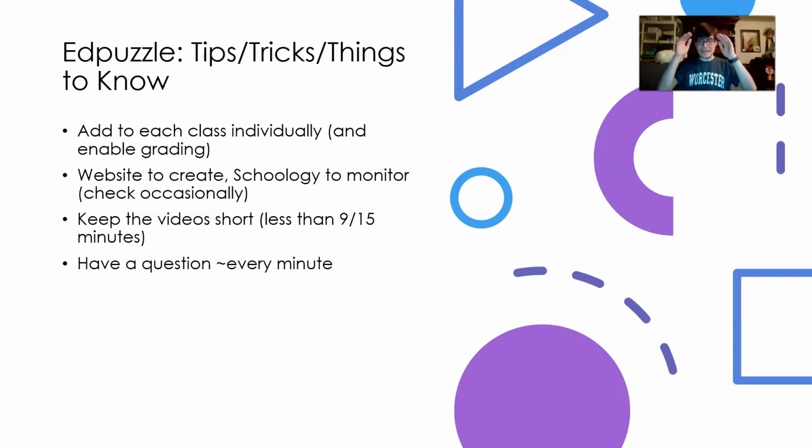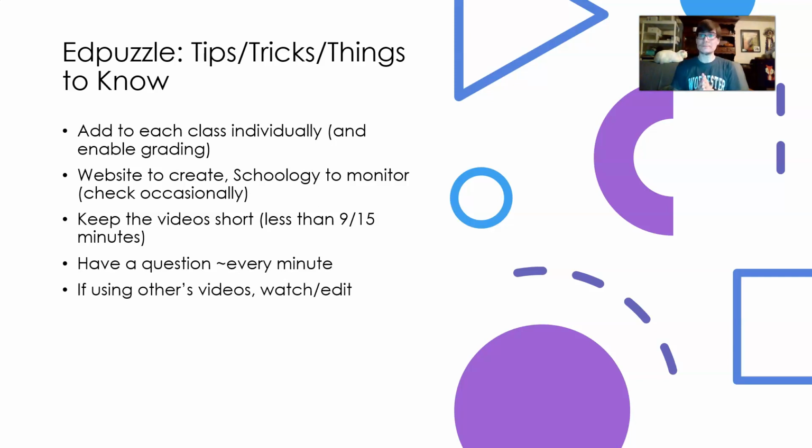Additionally, having how long the video is in the title helps. If it's a 5-minute long video, but you don't have that mentioned, a student might think it's a much longer assignment. But if you're like, here's the video, 5 minutes, they'll be like, oh, 5 minutes, I can do that. And they're more likely to go in.